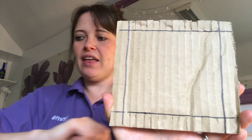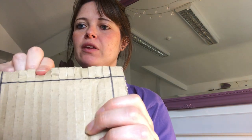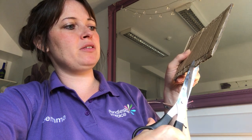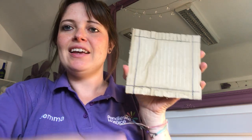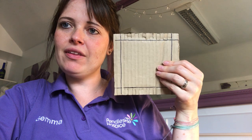Alright. And then from there, I've just cut some little slits in the top. So I'll just use my scissors and, going up to the line, at the bottom end, just cut some little slits, about half a centimetre, not big at all. Okay, so you're going up to the line on one end, and then you'll turn it round and do some slits up to the other end.